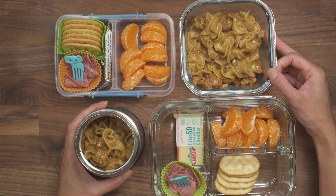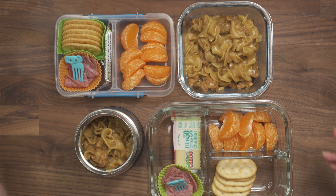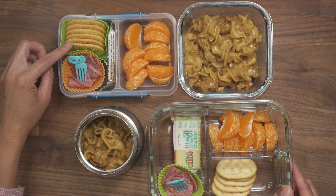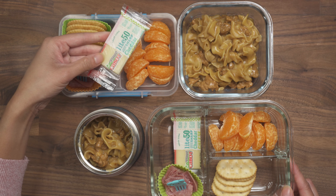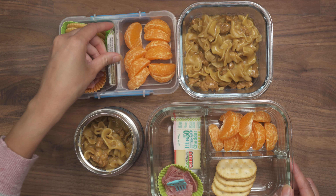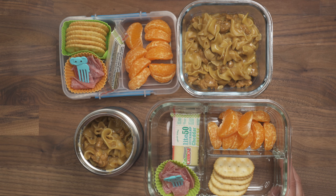This is going to be my serving. I have it in a glass container so that I could reheat it later, and then we have a little side snack box. In here we have some crackers, some salami, a piece of cheese, and then a clementine that I peeled to get him some extra vitamin C so he feels better by tomorrow. I have the equivalent also in a glass container so that I bring to work.